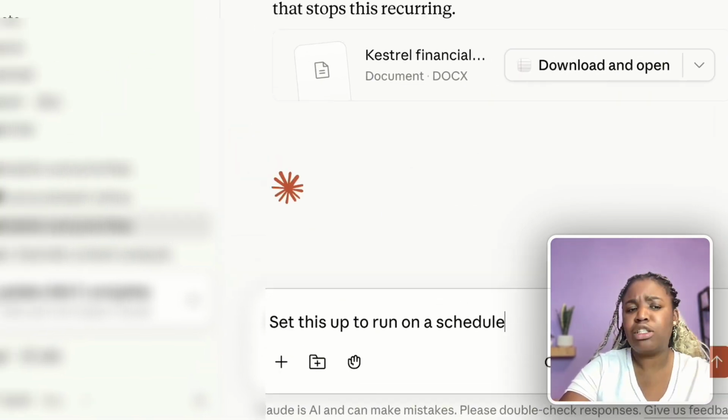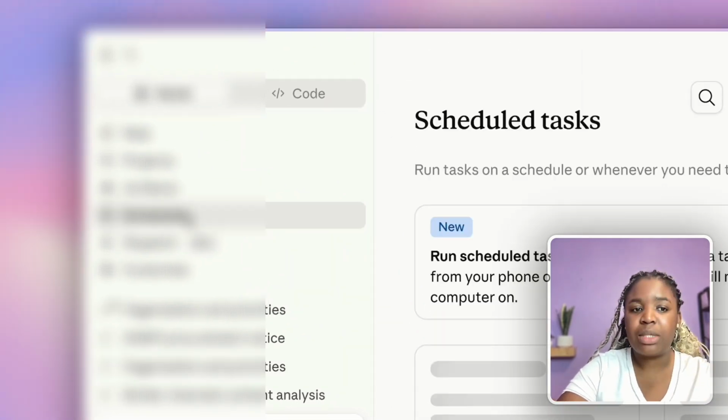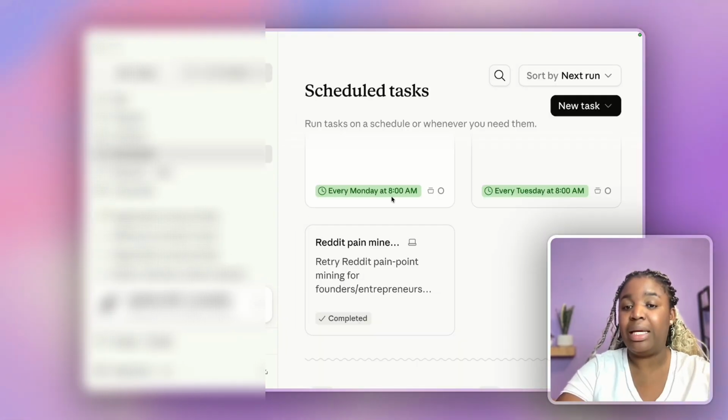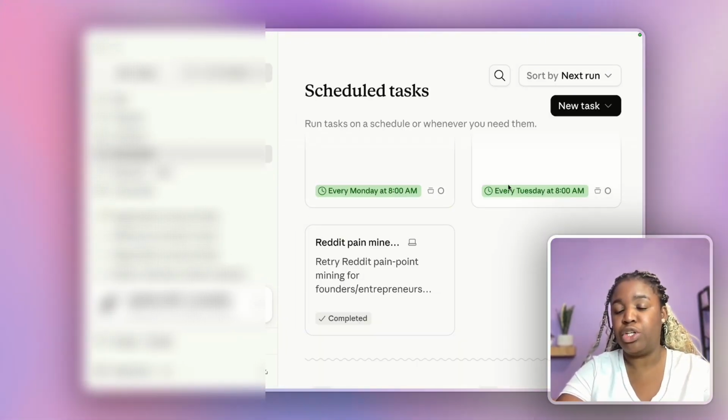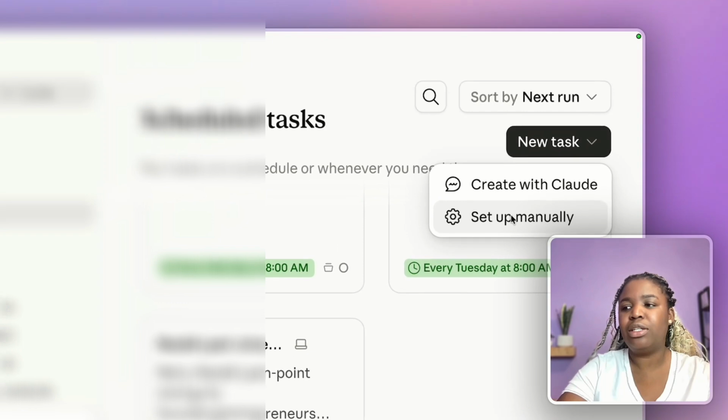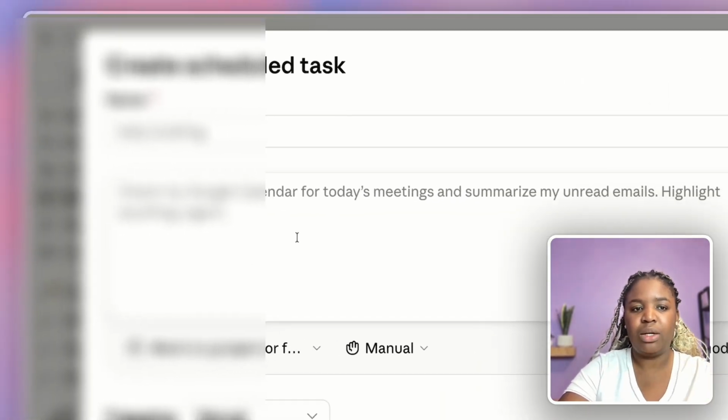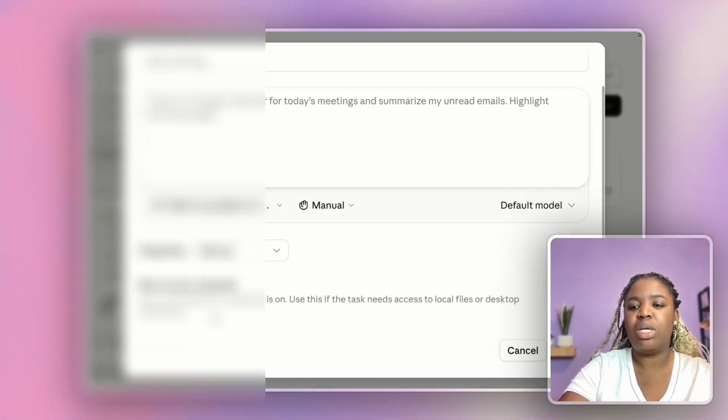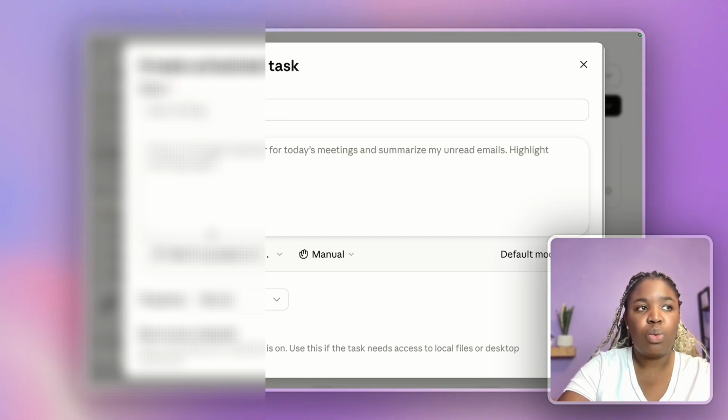Maybe you want it to run every Tuesday. See, I have some set up here. This, for instance, is running every Monday at 8 a.m. This is running every Tuesday at 8 a.m. So you can set it up manually by clicking on schedule task, and it's going to be running this for you, running on your computer.